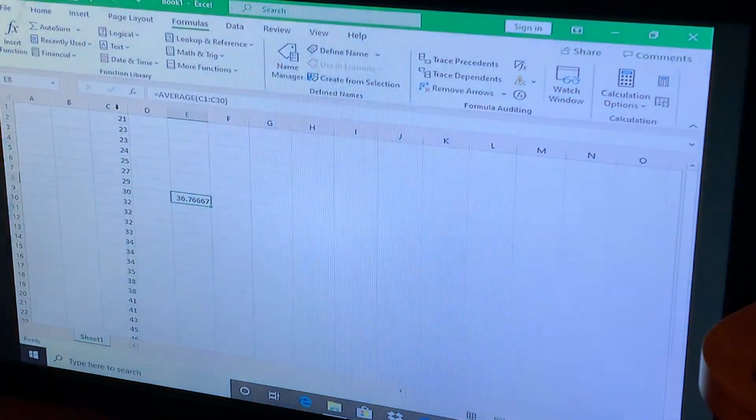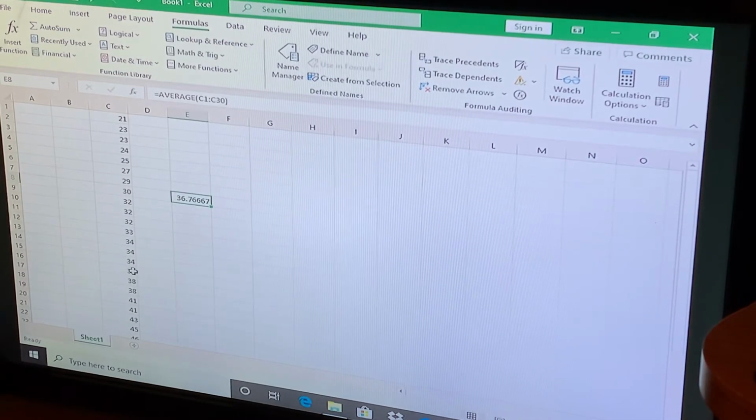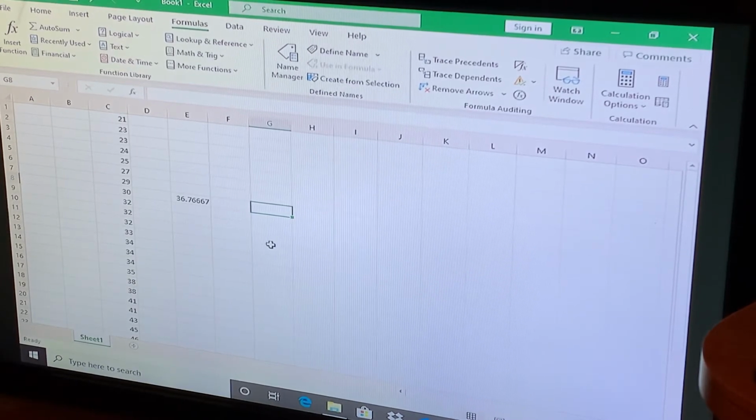The median is the one exactly in the middle. So you just go down between 15 and 16. There's 34, there's 35. Average those two together. I think you can also find the mean, and the mode is just the one that occurs most. I wouldn't use the computer to find that and just look and see which one happens most times. The range is subtracting the largest from smallest.